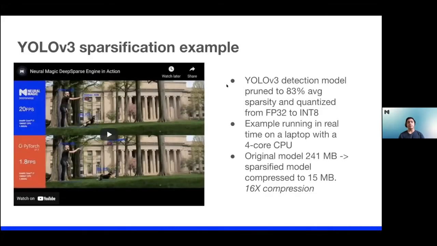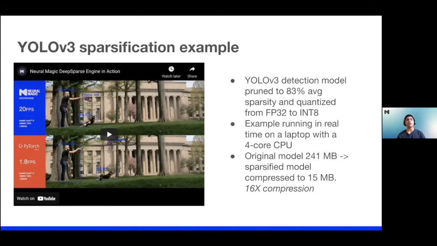Yeah, so as an example, one of our recent projects was, as we mentioned, sparsifying the YOLO v3 model. YOLO v3, when it came out, was very exciting because it was one of the first models to provide a great trade-off between good accuracy and real-time inference performance on a decently sized GPU for the time.